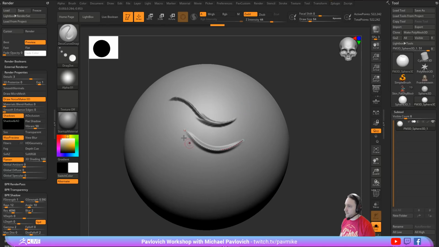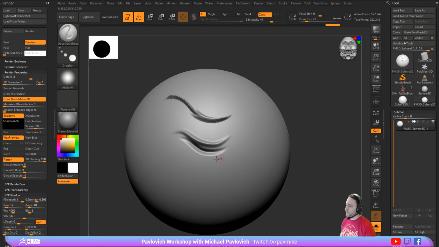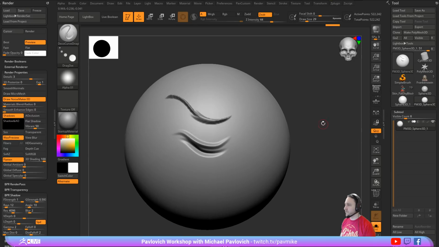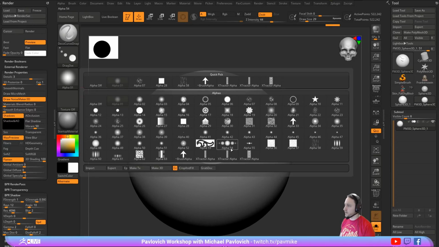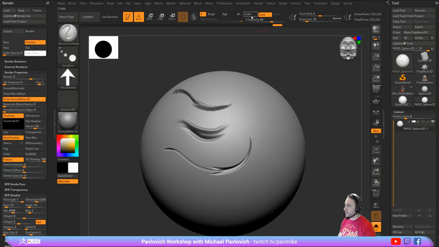So I was using this for some of my wrinkle brushes. So you can kind of go through here, and you can use this to add some really cool wrinkles. And you can tap off, and then drag another one here. And then you can go to Z sub, and that'll kind of push it in. So very quickly, you can get some very nice fall off on here. But of course, if you want to do a very particular alpha, you can go through here and do that. Or again, Z add.